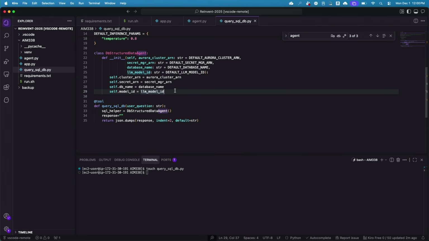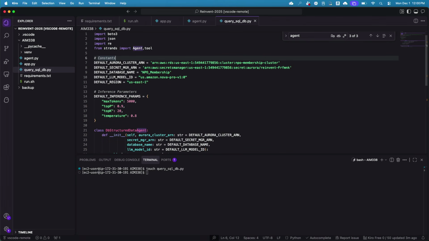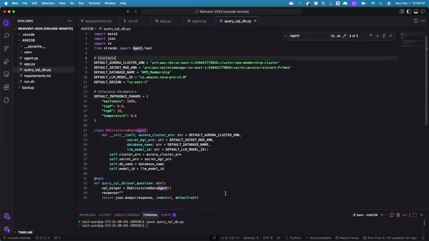For those folks who might not have worked with Aurora, when you create a database in Aurora, it gives you a unique ARN through which you can identify the database. So that's all we are doing. And as Anil has already mentioned, this is not truly production-ready code, so we are hard coding things here. Anil, can you scroll up? He defined a few constants, and in these 4 constants, we've defined where our database is coming from. We've defined the ARN of Aurora. Line 8 is the ARN for the Secrets Manager.